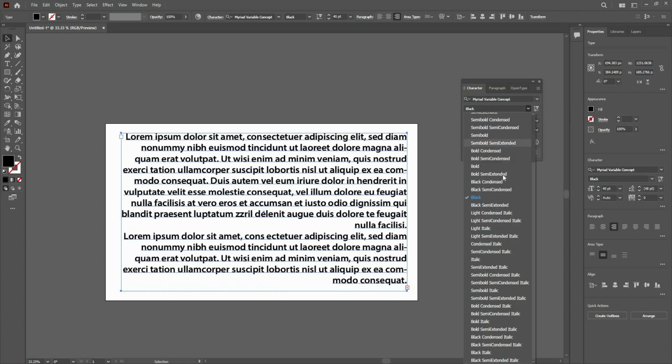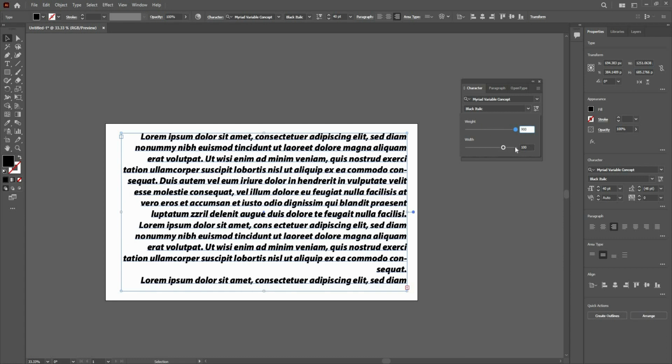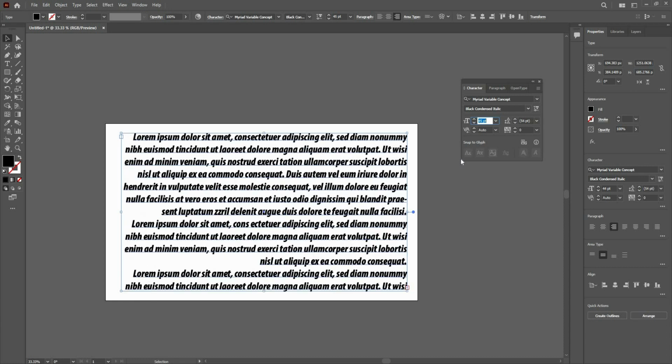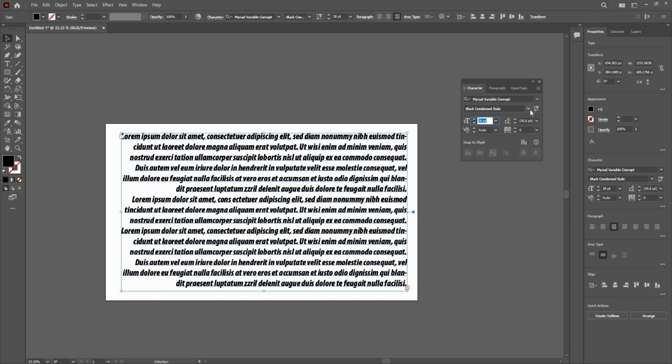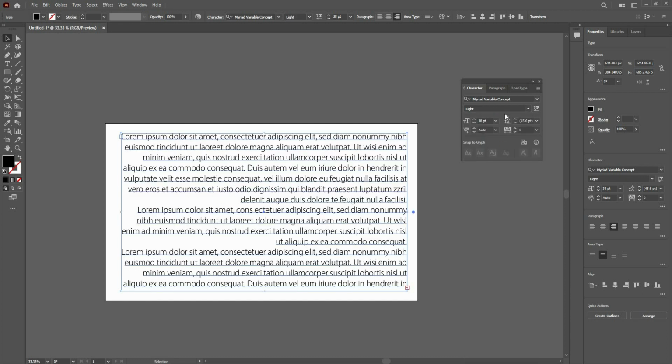Okay, so here I have a ton of options for this. I can also choose this weight as well, and width, weight and width. I can increase and decrease the size. You can just select this and give up arrow key. That is another way of increasing and decreasing this text size. Go and change this to light.